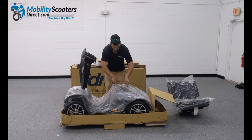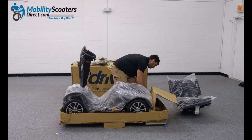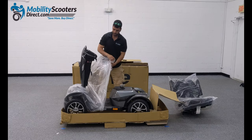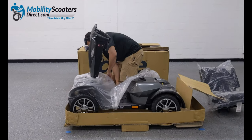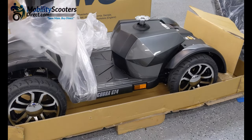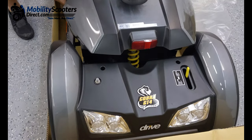Now you can begin removing the rest of the plastic from the scooter. There is a good amount of protective sheet plastic protecting the base, which you can begin to unwrap by getting it out from the rear shroud cover. It is hooked in underneath and taped, so you will have to remove those pieces of tape to get the plastic wrap off completely. Make sure you don't pull too hard because it can get hooked under the shrouds on the corners and sides, and you don't want to potentially crack the plastic shrouds.